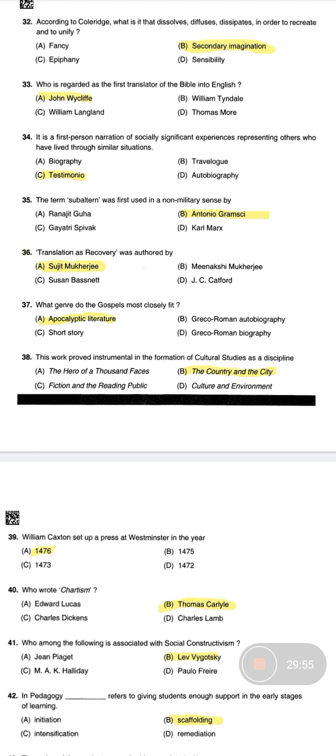Cover the British literature, literary theory pattern and Indian writers which are asked before. This is the formula, I can say, to clear the NET exam, the SET exam. For NET you have to read a lot, but for SET what you can do is cover British literature and some literary theories and the same Indian writers which have been asked before. Okay.